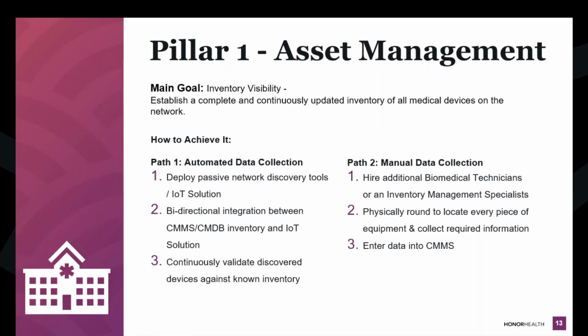By the time they're at their desk entering that data, who knows if the equipment was restarted and now has a new IP address or it's in a different location. But you're going to have to keep doing this over and over and over and over. And we all know this, right? We all know we have to update that, and it's just a very, very manual effort. So your 2 paths. So IoT solutions, a lot of organizations shy away from them because they say it's expensive to bring in an IoT solution. Well, path 2 is probably arguably more expensive in the long run.